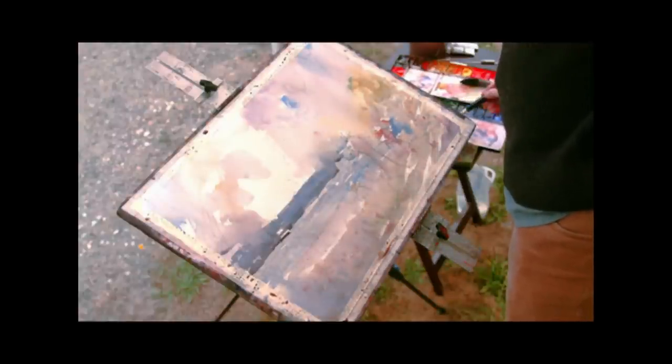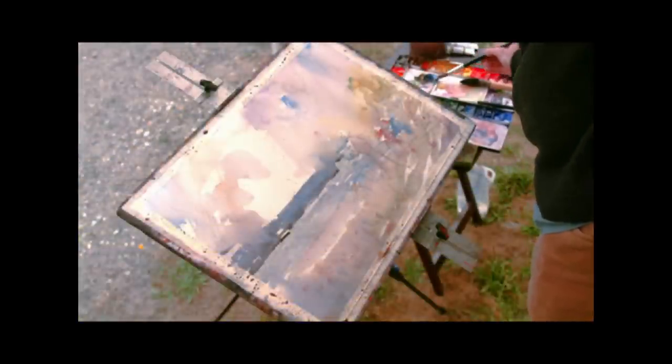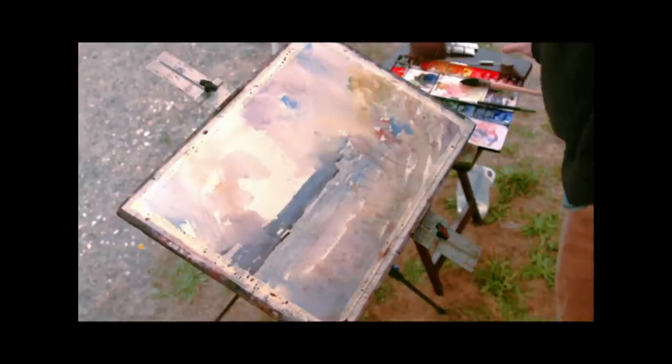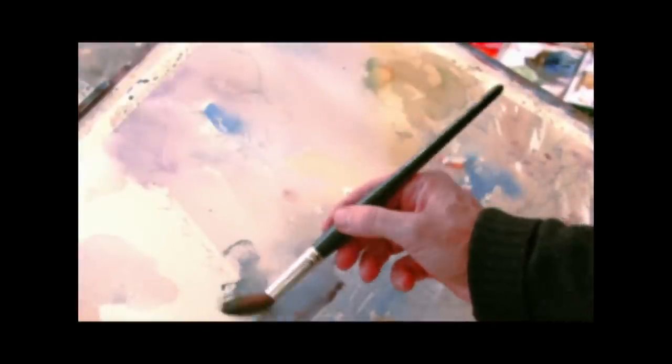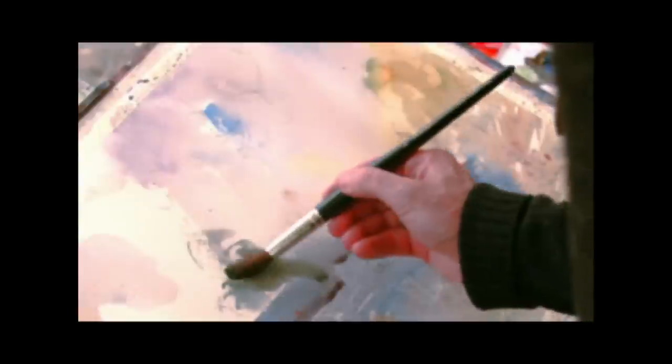I see I got a brush mark here, take care of that. Now these middle ground trees, you really need to treat them with about the same attention as I just did that background hill. I've got just a series of blues, greens, maybe some purples. I'll try out that brush stroke using that brush against the cold press paper, the texture in the paper. This I'll finish later.